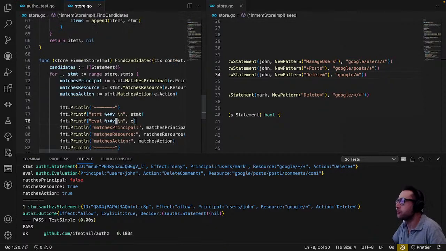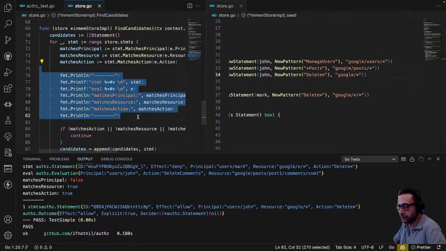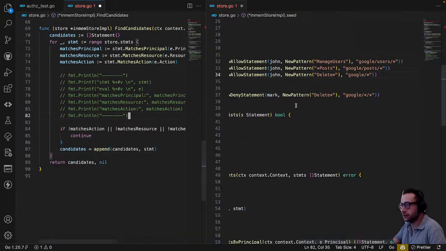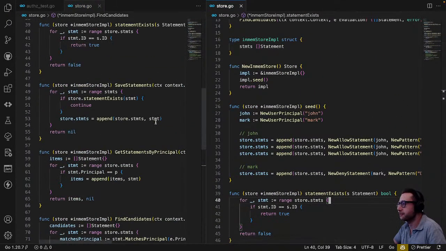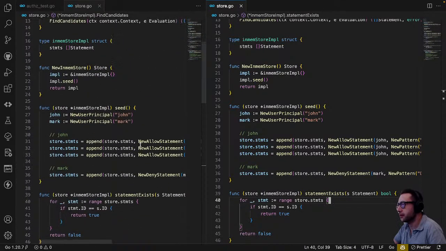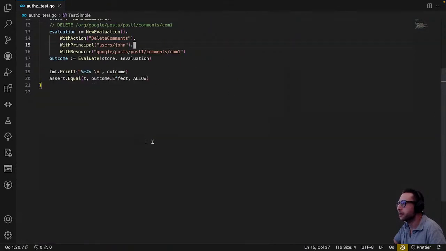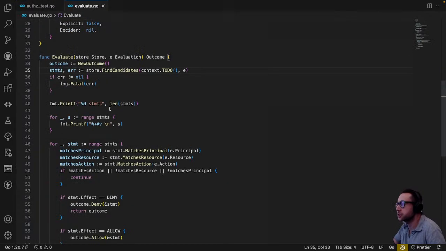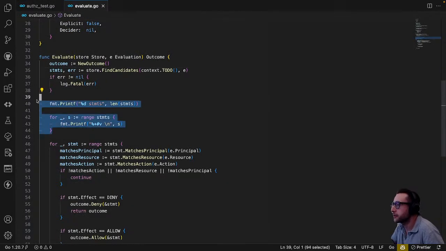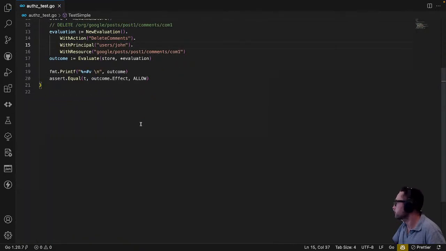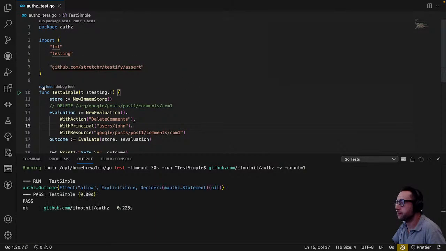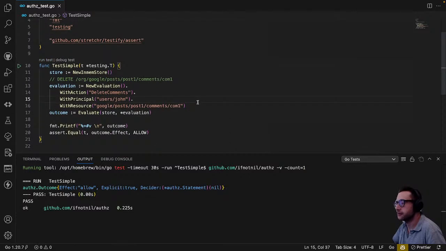Alright, so we can remove all that shebang. We might just comment it because we might need that in the future. There was some other logging that I did, I think. I don't remember where, in the evaluation function. That's it.